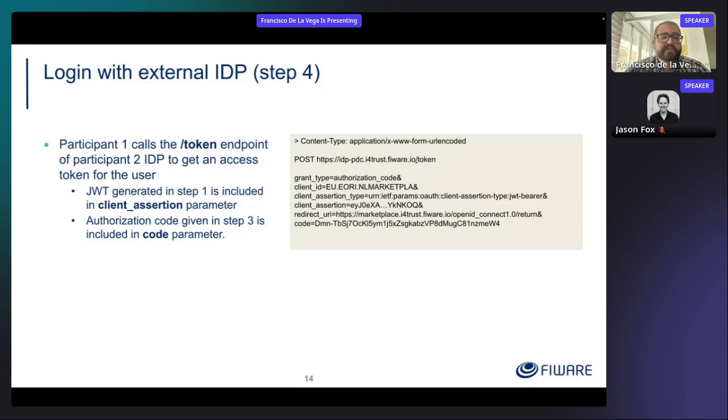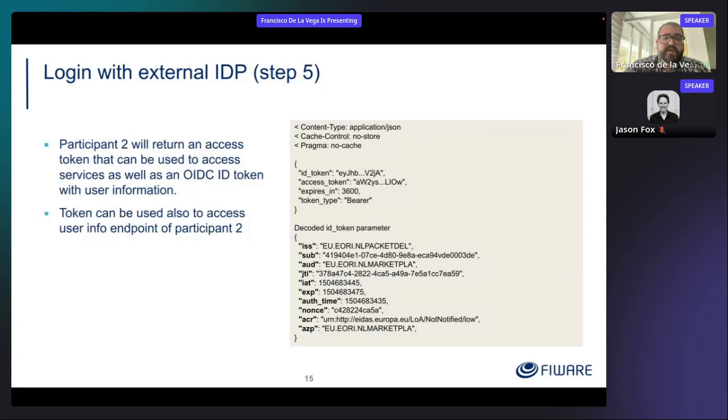In order to do that, participant 1 is going to send a request to the token endpoint of the participant 2 identity provider, providing two things: the JSON web token that has been generated in step 1 as a client assertion parameter, and the authorization code that has been given to us by the participant 2 IDP using the code parameter.